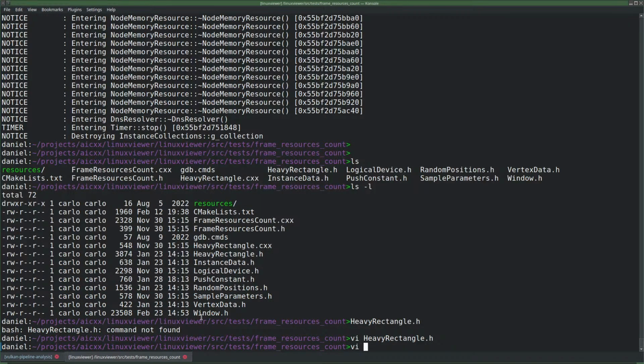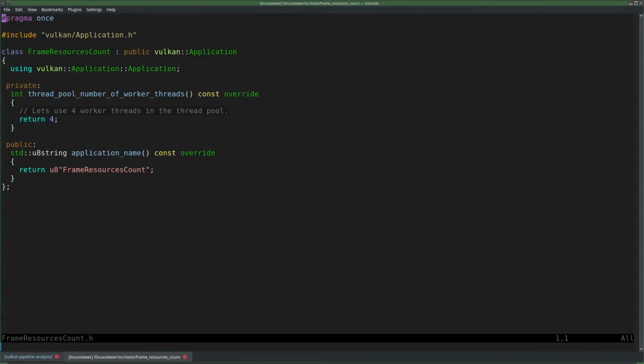And then the window.h file. Well, no, maybe I should also show you all of them. This is the application. You can define or override a virtual function to define the number of worker threads in the thread pool. And we have an application name, also a virtual function.